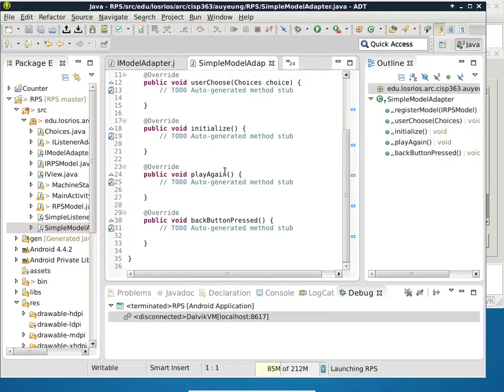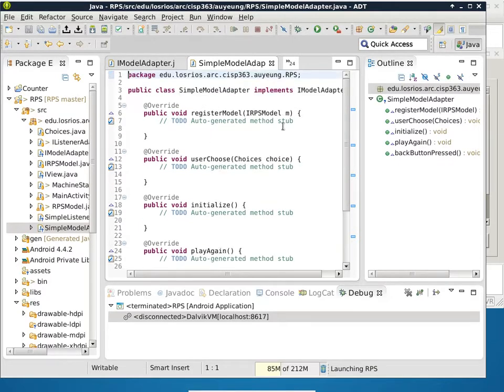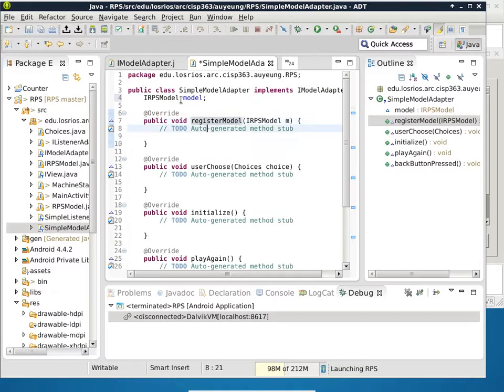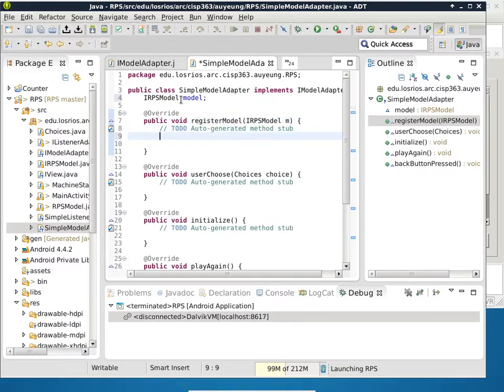Now this is a class. So the register model part, we'll basically have to remember what model we are dealing with here. In this case, the type of the model is IRPS model, which is an interface. It is not a class. And so the register model call is pretty simple.